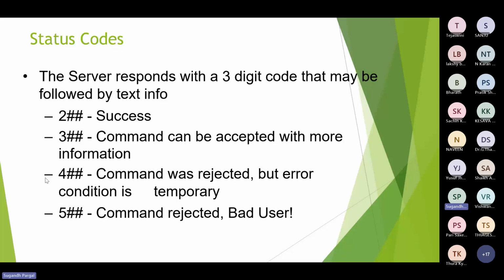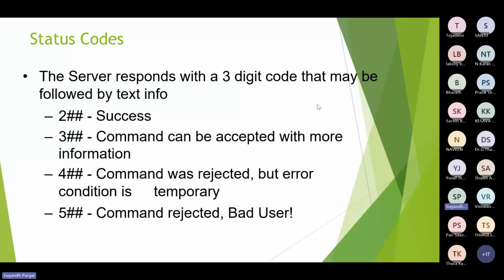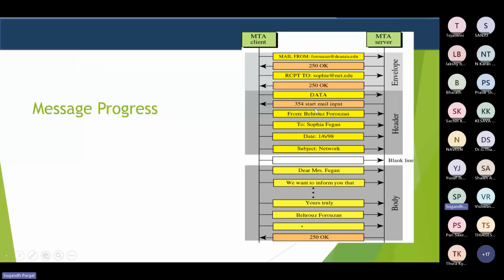So this is a basic example of client-server communication in which the data is transferred. First the MAIL FROM checks where the mail is coming from, then it gives an OK status, a 250, which starts with 2 and the remaining digits are 50. Then it sends RCPT TO, the address it wants to send to. Then again it sends OK. Then it sends DATA and gets 354, which, as I mentioned, means the command can be accepted but with more information, that is, start mail input. Then it gives the subject and all the data relevant to it, the body and everything, and then it is 250 OK, meaning this content is received.